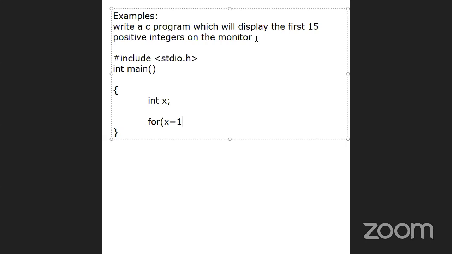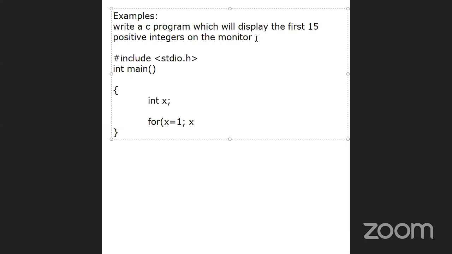Why? Because we are writing a program that will display the first 15 positive integers on the monitor. So we start from 1, 2, 3, 4, 5, up to 15. That's what we want to have, an output of numbers from 1 to 15. So starting with 1 and stopping at 15, we can write x in two ways.